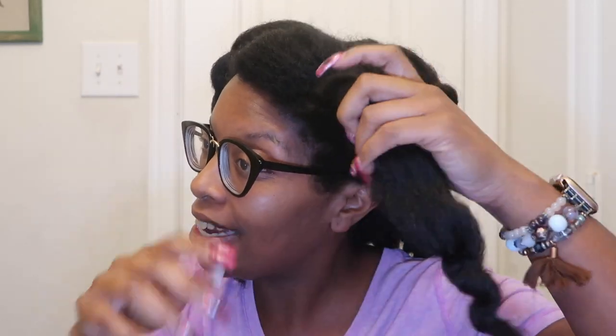Let's allow my hair to sit in this state for like a good 2 hours or so, and we'll be back, okay? All right, you guys, it's been about 2 hours, so I'm gonna take down the section where I used the Aunt Jackie's Buttercream Leave-In Conditioner. I will say my hair feels really good, but it already felt kind of good before, but let's look at the results. Yes, my hair feels soft.